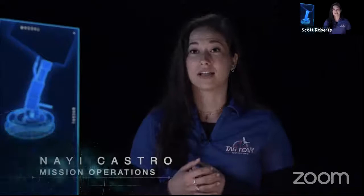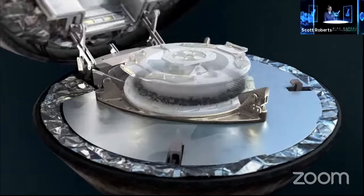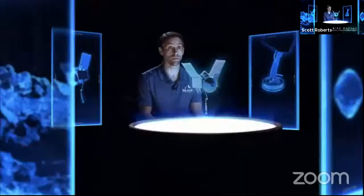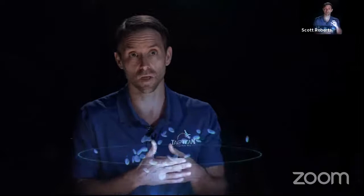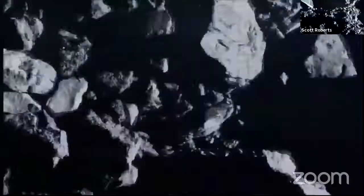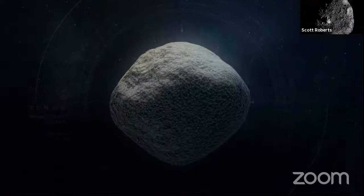We have never done this before — we're actually going to collect a sample and bring it back to Earth for further examination by scientists. The OSIRIS-REx spacecraft has been navigating around Bennu for about two years, studying it and overcoming challenges. We were looking for locations 50 meters in diameter, relatively flat, and covered with fine-grained material the size of a dime or smaller, but there were no sites on Bennu that even came close, so we had to fly additional close passes and rethink our entire plan.